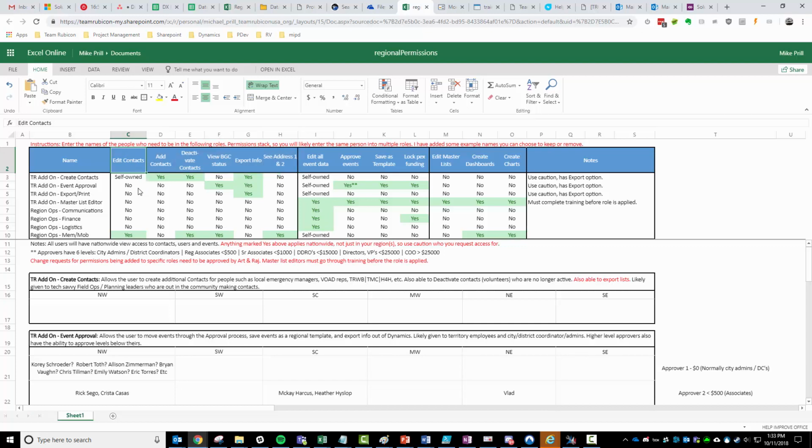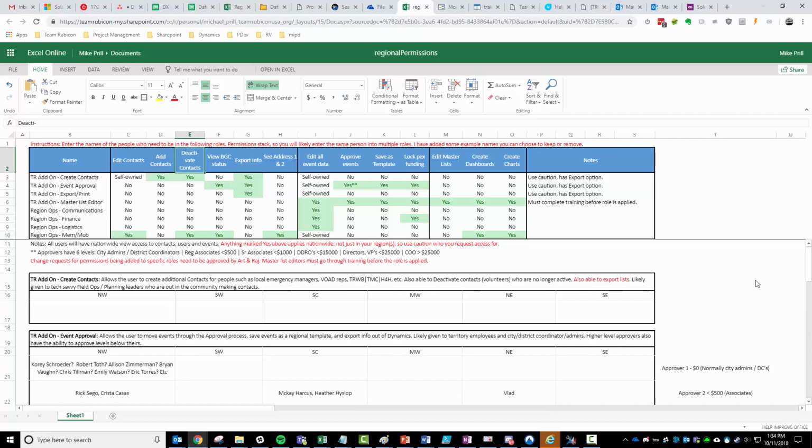So whether you have the ability to edit a contact, add new contacts, which can be done, for example, if let's say you have the city of Denver and you want to add the public works person as a contact because that's someone that you may speak with fairly often, or you have a meeting with them or a phone call and you want to be able to record that in the system. You would add that person as a contact, put them under the city of Denver account, and then put in notes as to like what you guys talked about, that kind of thing.